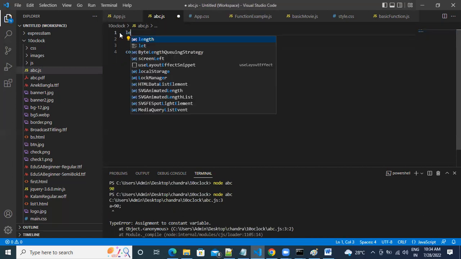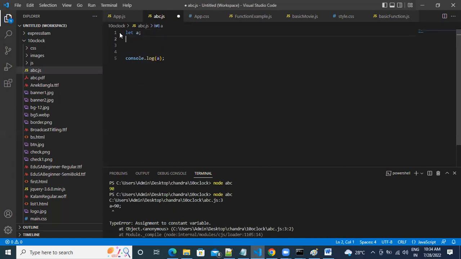Now another question. let a, and a equal to 90, and at the same time a equal to 10. What is the output for this one? 10, 90, 10.